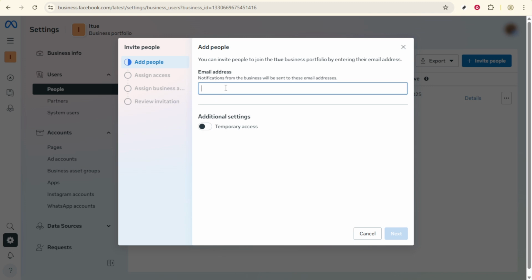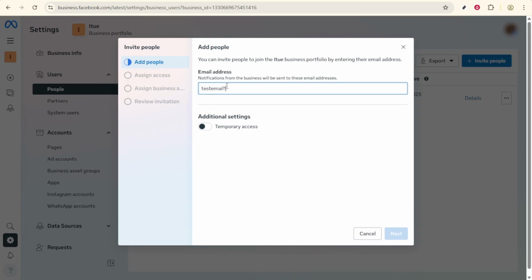It's a good idea to verify the email directly with the person you're inviting to avoid any delays in the process. Once you've entered the correct email address, the next step will involve determining the level of access you want to grant the new user. You'll need to decide between partial or full access based on the role or responsibilities they will have in your organization. Partial access might be suitable for someone handling specific tasks, whereas full access could be necessary for someone taking on a broader or managerial role.